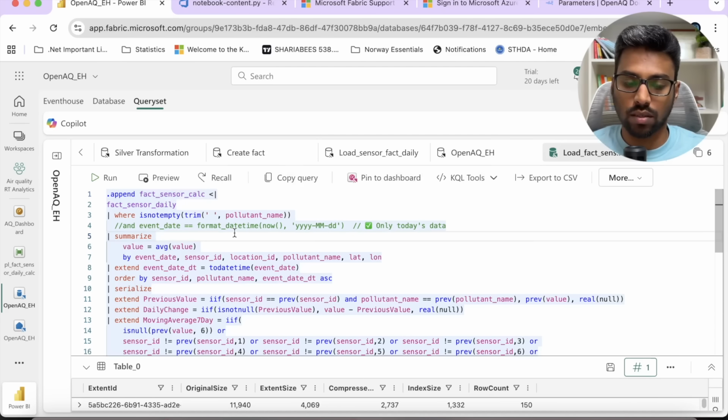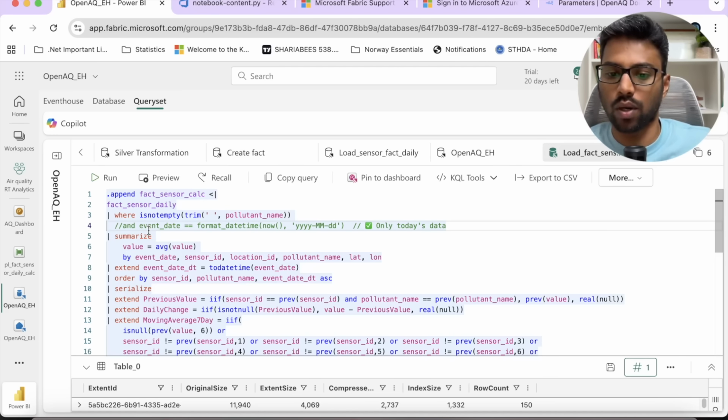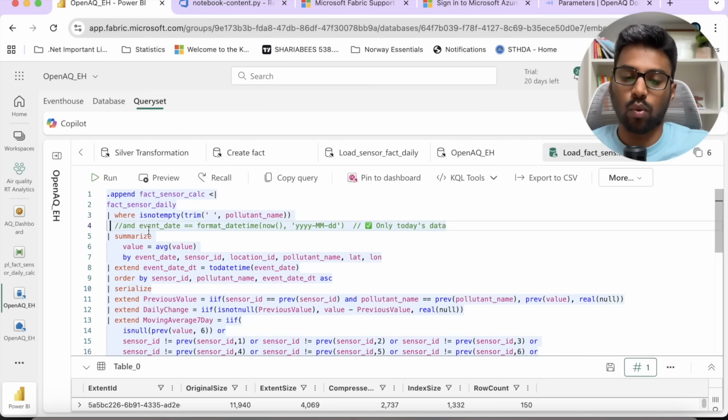So once you execute the script, note that this code is commented. As I mentioned, for your first one-off load you can comment this out and load it if you have more than 1 day of data. But when we automate this using a pipeline, you need to enable this line of code to make sure you run the script only for the incremental data that is coming in on a daily basis. So that's the idea. I'll also show you how you can put the KQL script inside a pipeline and automate the process, but we will talk about the automation in another video.